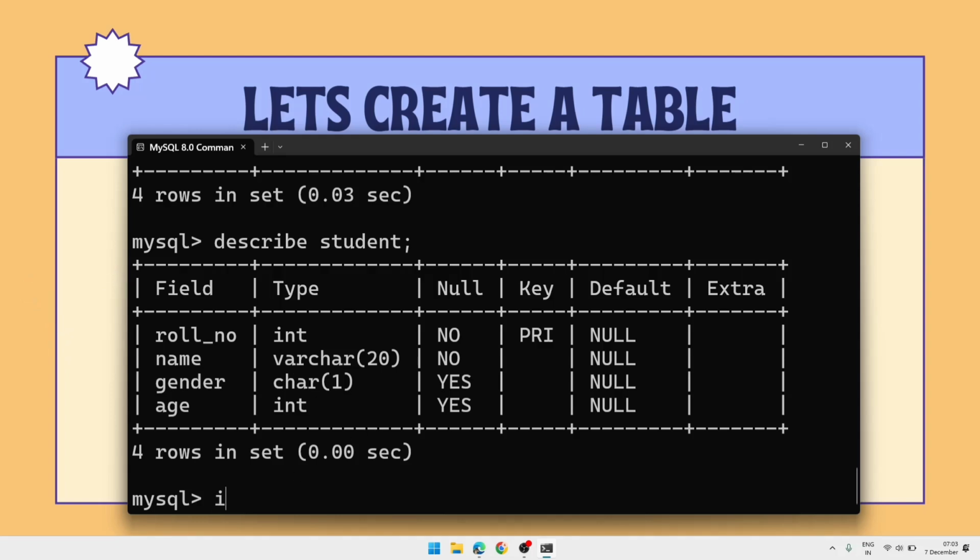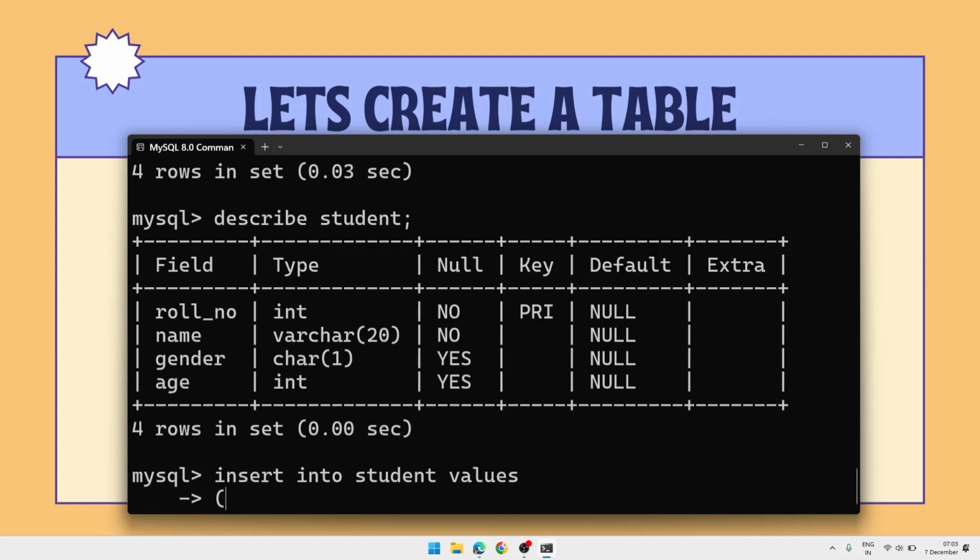So we'll write insert into, then the name of the table. The table name is student, then values. After that we can come to the next line, or continue in the same line, bracket.